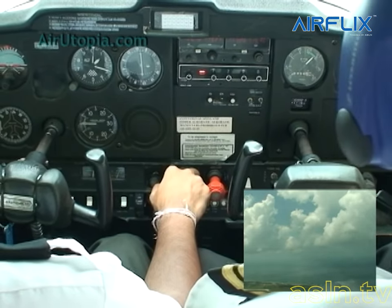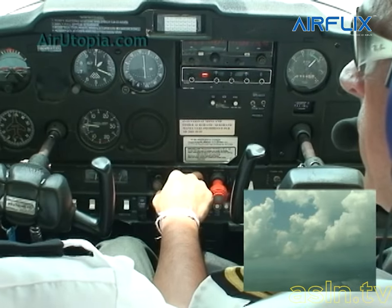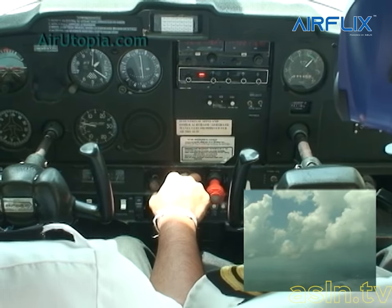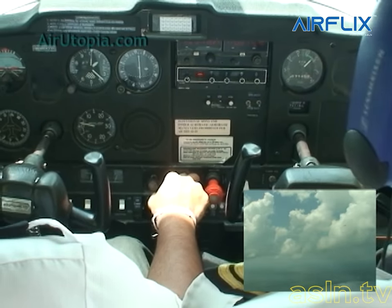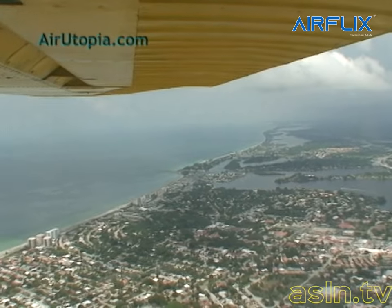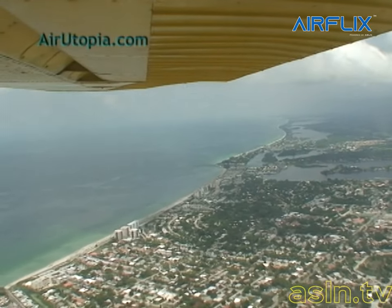Last-minute change in runway meant that I had to climb back to 1,500 feet and change my approach into the airport. I've just overflown the airport, and I'm going to fly straight out for about 2 minutes until I can begin my procedure to turn back to join the pattern for the runway on which we're landing, which is going to be runway 31.